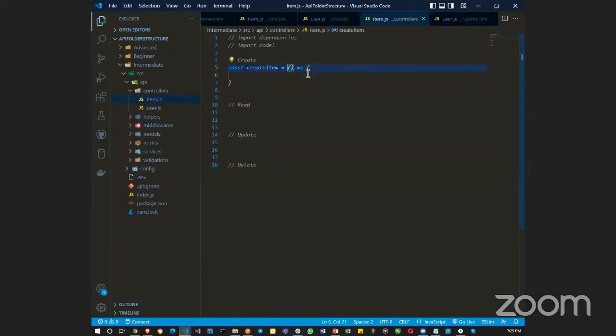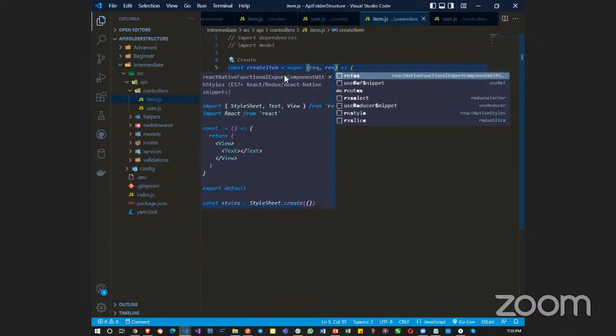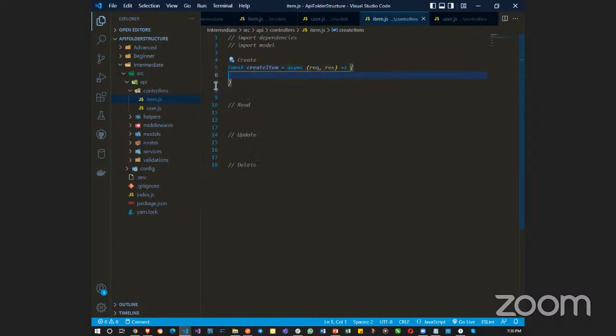So here maybe you could have your async await methods, then you have request. Don't worry, I'm going to show you the last code we worked on, and how you can do that. So this would be the create item method, and it's basically in the controller. So here will be for all the things that you are working on.